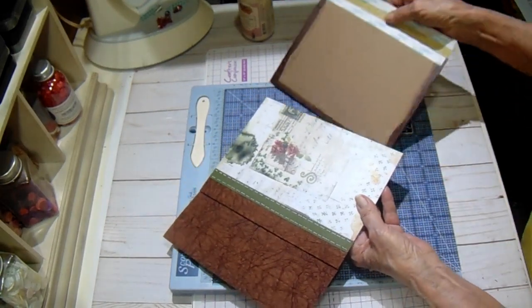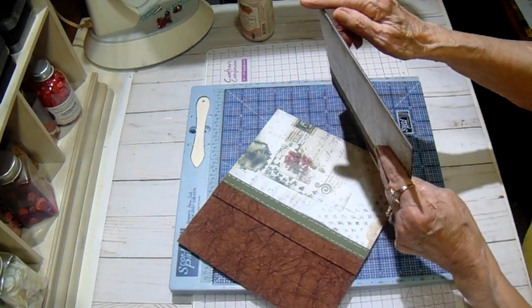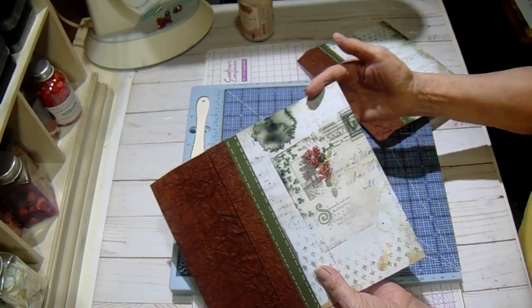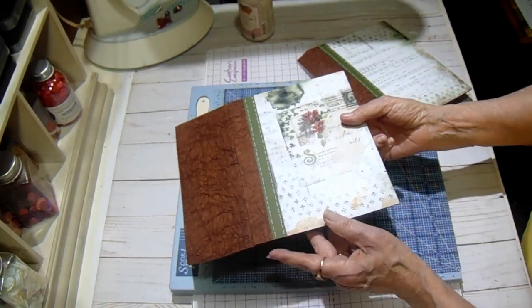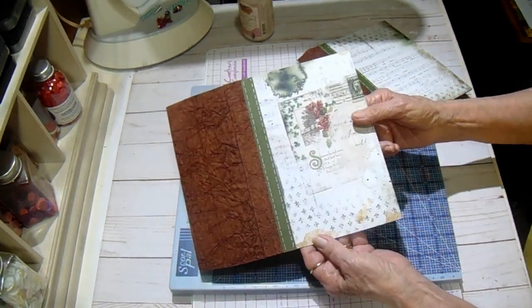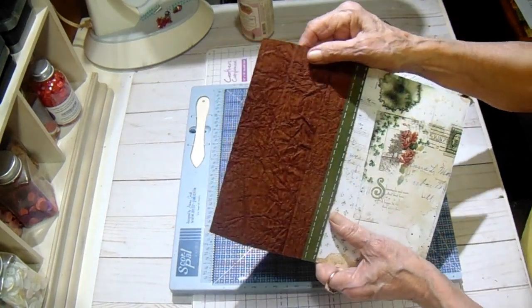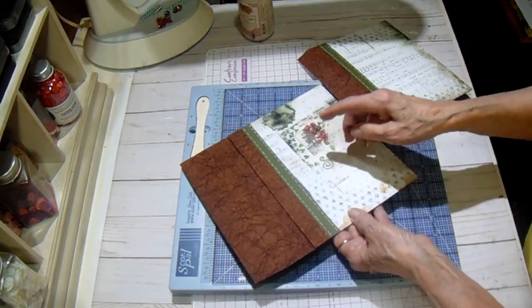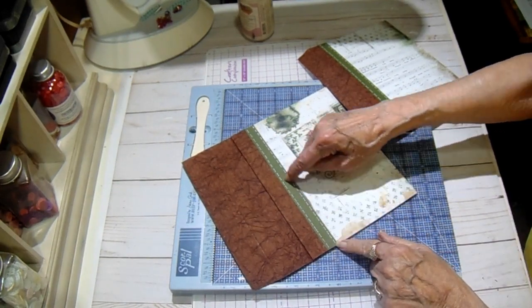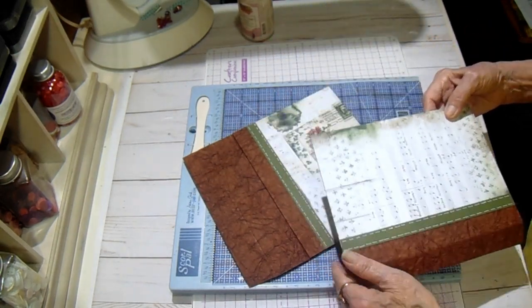So what I did was, I took some brown paint and I painted around the edges. And then I added my paper right up to the edge and just trimmed around it. And I will go around it with vintage photo because the paper has a white core in it, and you can see here that doesn't look so pretty, so I will go around that. Then I had this green in my stash, and I just used a white Jelly Roll pen to make some stitch lines and added that where the 2 papers come together.